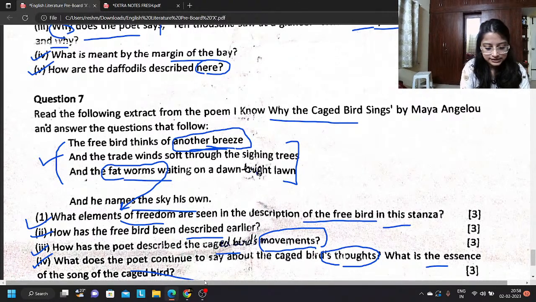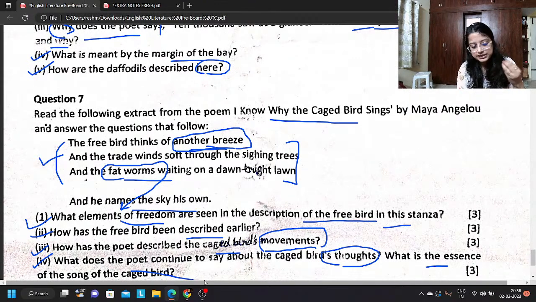Meaning of essence. Essence मतलब in one word how can you put essence? Essence मतलब कि for example you get the essence of something, you get the idea, the nature of it, or you can say the reality or the core of it. What is in the core? What is the idea of it?